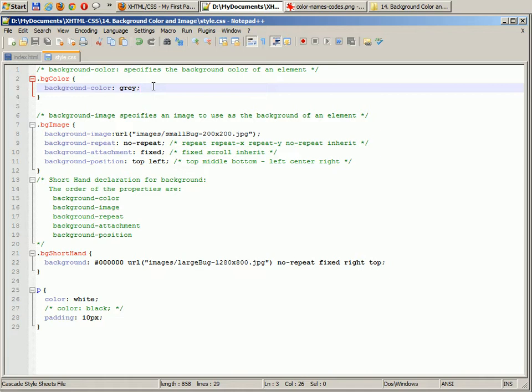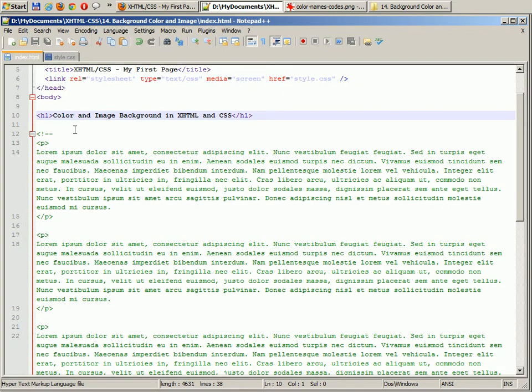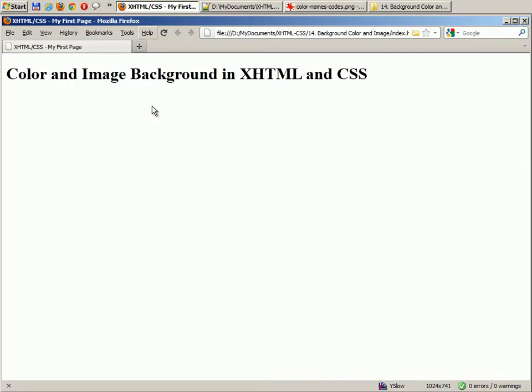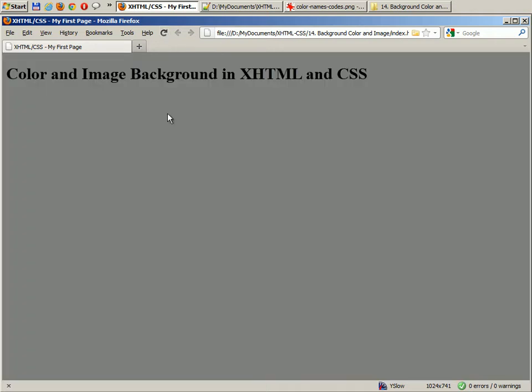So let's see first how this actually works. Let's just save it. Let's go back to our code, and let's target the body container. Let's type in the class, and we said it's BG color. Now let's save it, go back to our page and refresh, and there you go.